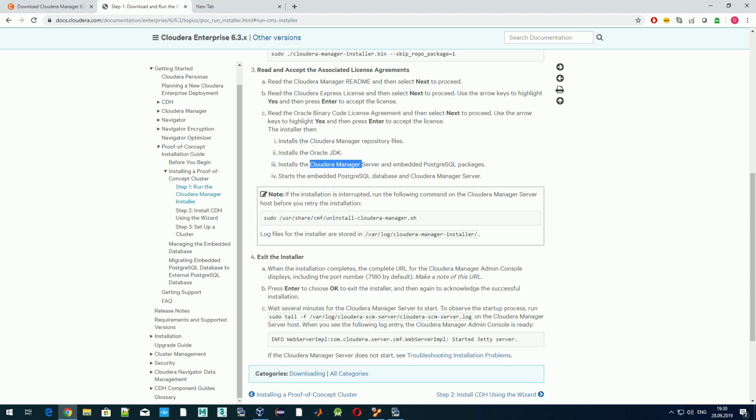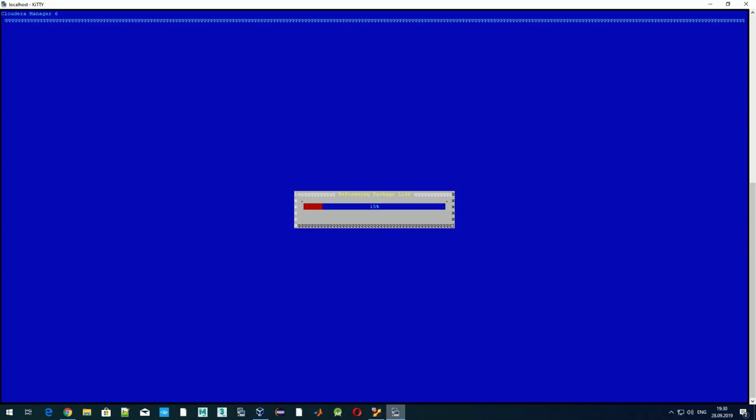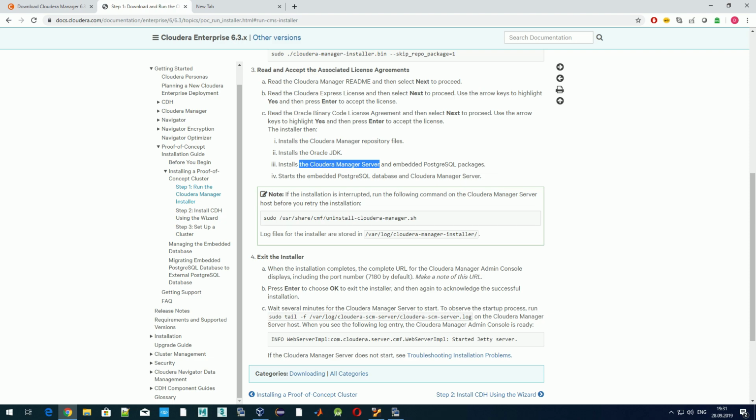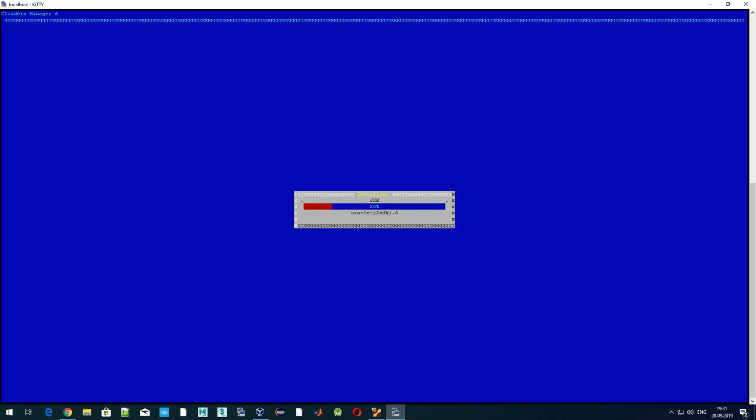Then we do the direct installation of the Cloudera Manager server and also PostgreSQL for storing data. Then we'll be able to start and work with our cluster. Not cluster this time, but just the first node, the general node of our cluster.